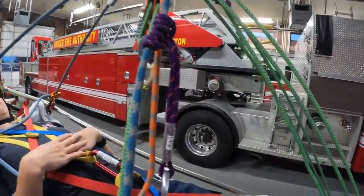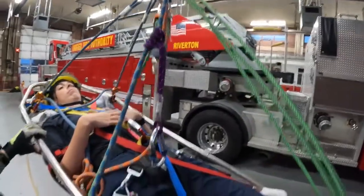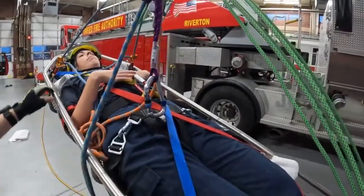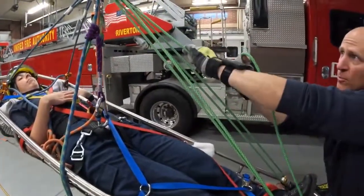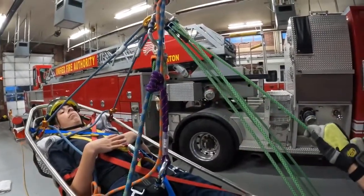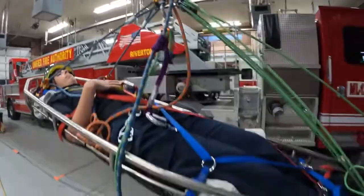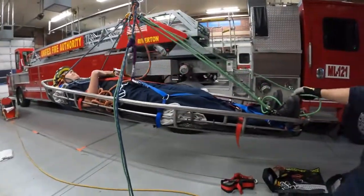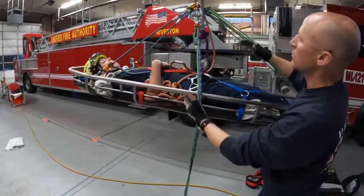Let's talk about the bridle itself. So slightly head up position is ideal. We can get her flatter in two ways. The first is to adjust and pull in on my set of fours, and you can see that the capture prusik is going to go slack when I do that right there. So I can pull this up. It's going to flatten her out, and now she's still head uphill, but a little bit better, so a little flatter.